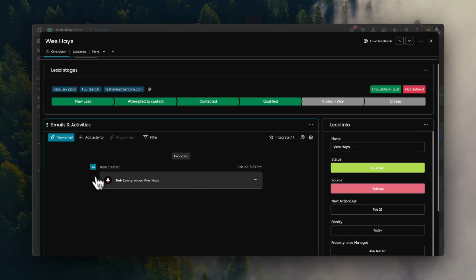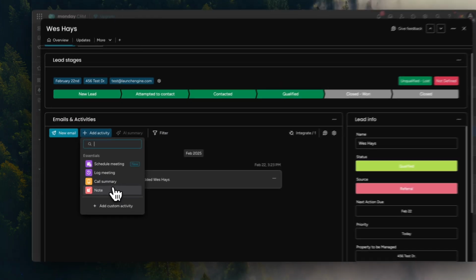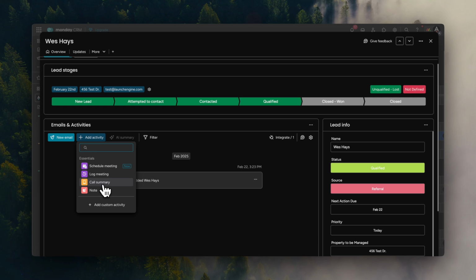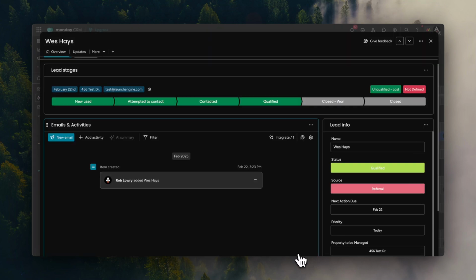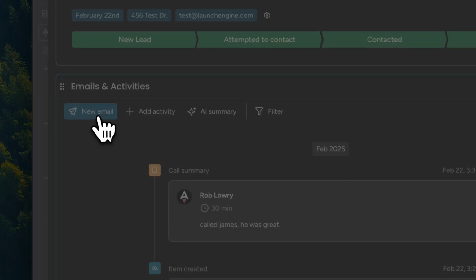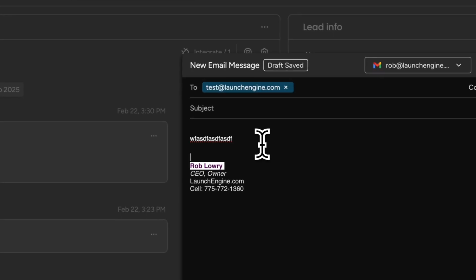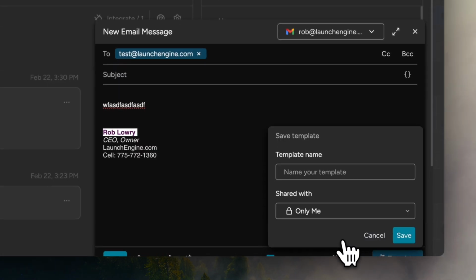Over here in the middle of the item card is our emails and activities. You can make different notes for what's going on with this lead. Maybe you took a phone call and you could write up a quick call summary. Was great. All right, and then you can click add and you'll see that the call summaries are marked in here. If you want to just send some emails, I recommend setting up some of your email templates for your sales pipeline. So you can go into here, you can write whatever you'd like into the email template here and go over and save draft as new template. So set up a few different templates here for this process.